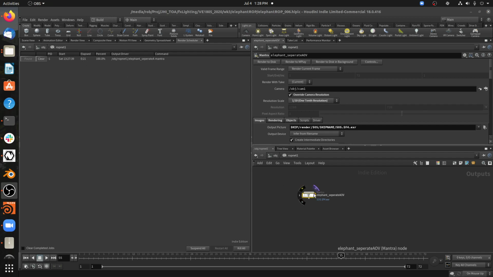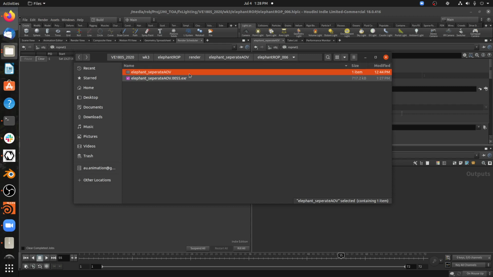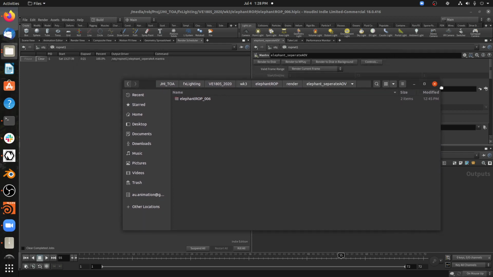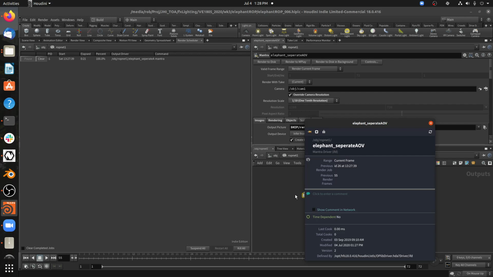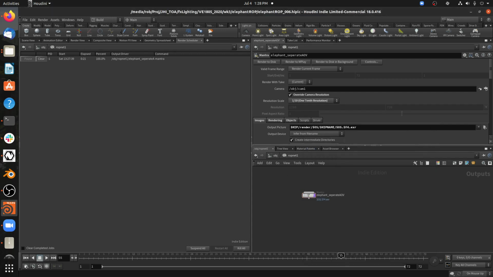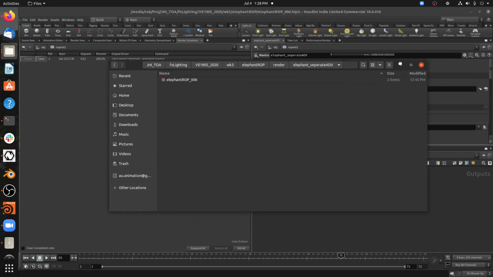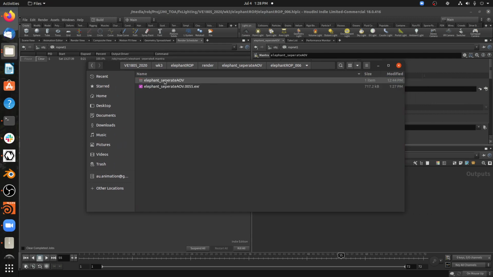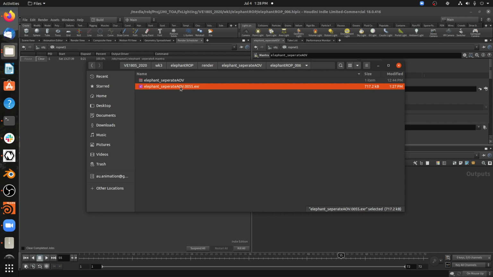All right, so it took 21 seconds, and it says that it was done. So I'm going to, where's my other one? Rob, and we're gonna go into here, separate AOVs. Normally it throws an error in here, and if we would click on this it would give us a problem. So if we come into our folder, our separate AOV render version 6, these were all kind of already in there. So we see that it rendered this file, but this is where it should have gone. 1247. Yeah, so you see it didn't write anything separate. It's 128 here. This did render, but we didn't get our extra AOVs.